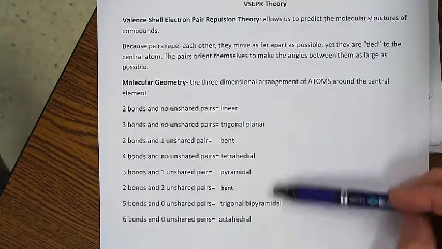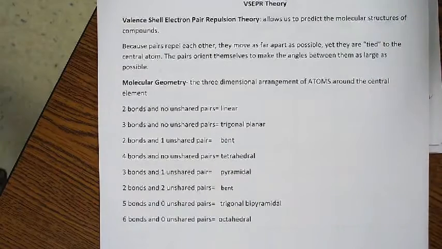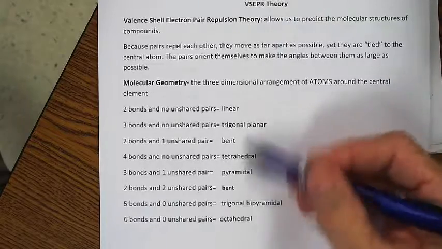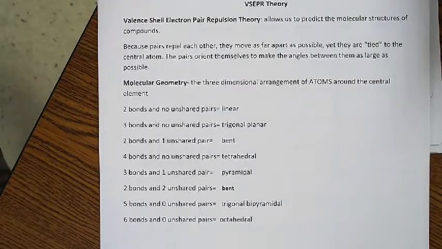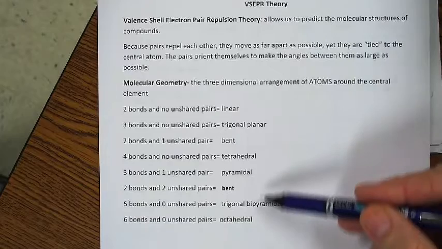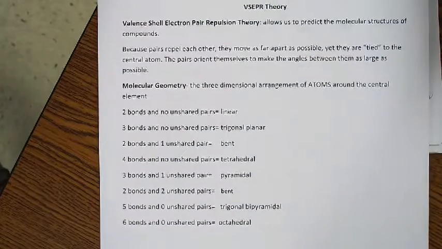Again, doing these things at home, we would have people in class memorize the shapes and the bond angles and all of that. But you're still going to have to know how to do dot structures to be able to get this. It's not going to make any sense if you can't do a dot structure. So anyways, I'll show you how to get all of these different shapes and molecules on the next page.